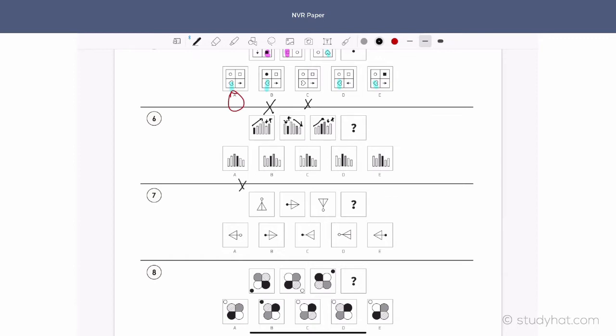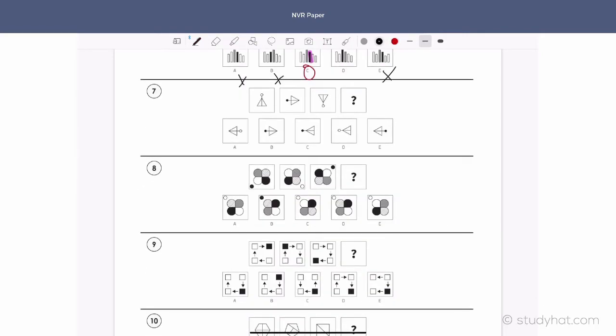This no, this no, this maybe, D maybe, and E no. Okay, and then let's figure out what's happening to the black and the grey. Well, first of all, this black is moving in one each time, isn't it? So we're going to expect it to be in the 4th position now. So we'd expect it to be here. And the grey should be here. So exactly, this answer is C.